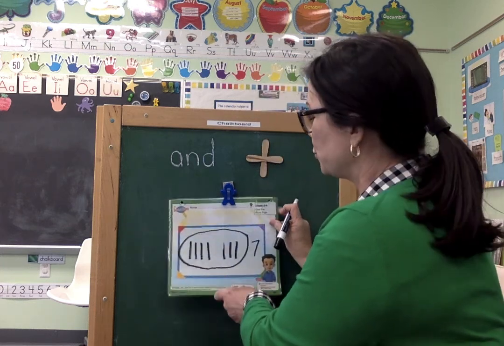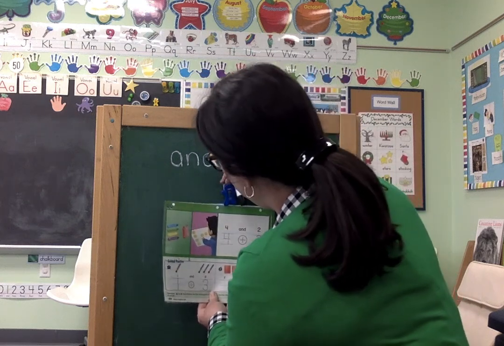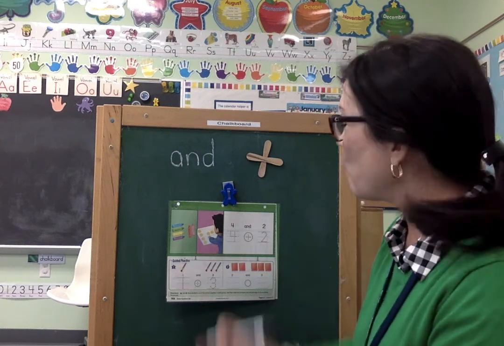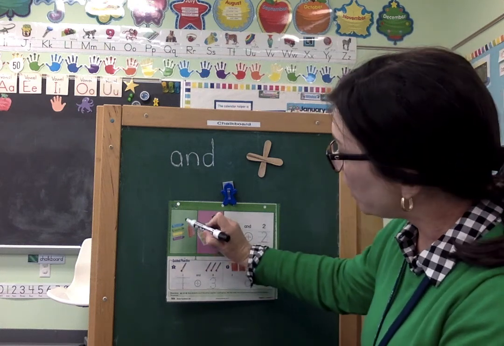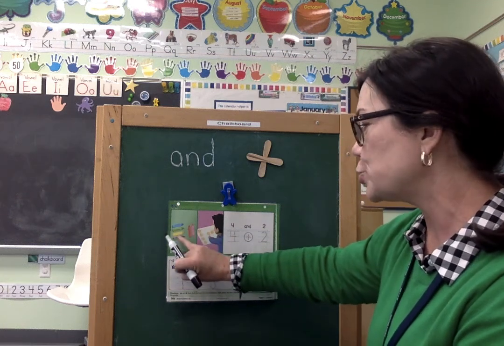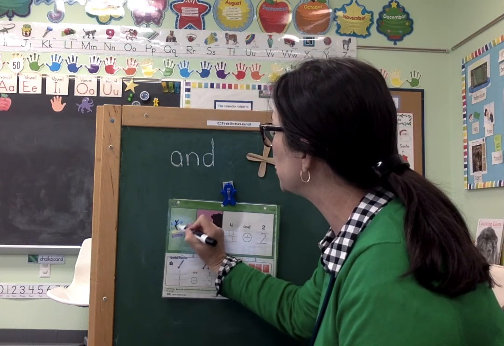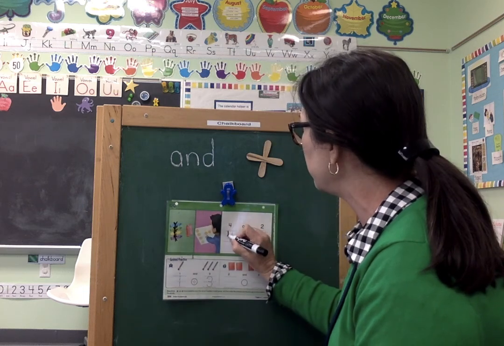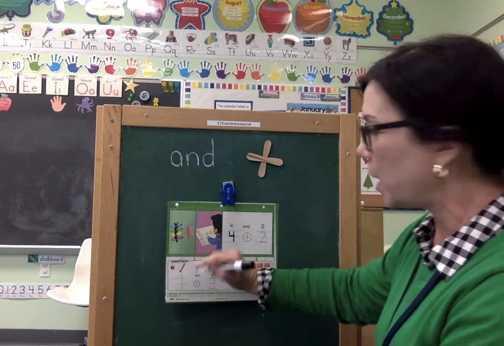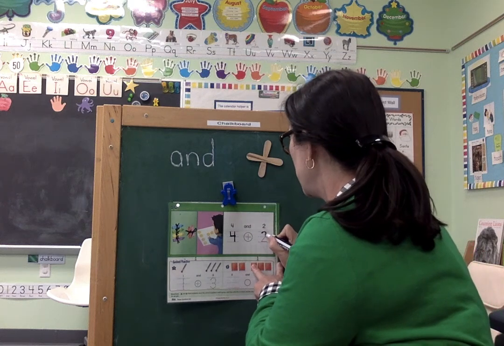All right. We're going to flip the page, and here we are again with crayons, and they're just showing us how Daniel is thinking. So over here we have some crayons, and then we have some counters to represent the crayons. In the first group, let's see how many we have, counting down the column. 1, 2, 3, 4. So we're going to come over here and write 4 to represent how many are in this grouping. Then we have some in a row. Let's see how many we have in a row. 1, 2. So we're going to come over here and write 2.